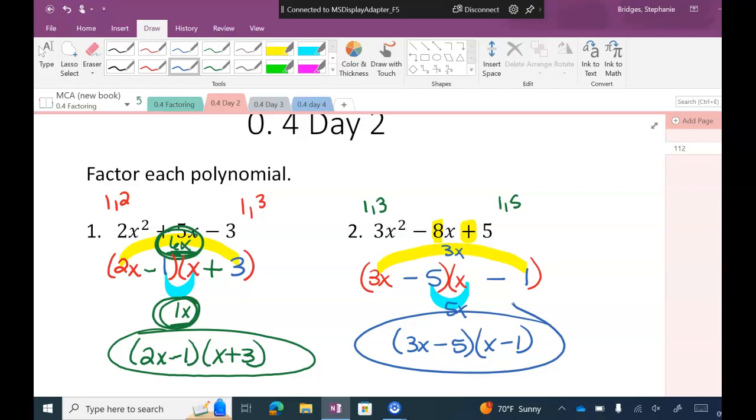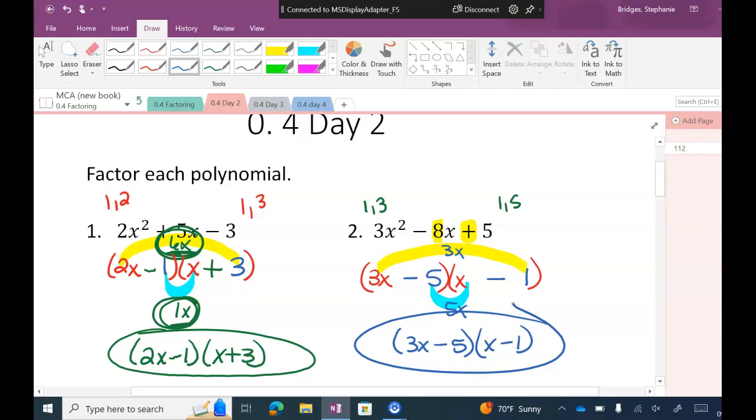We already know we don't have a GCF, so the first step is we take that 3 off and we put it in our little cloud out here. The first term goes without the 3. Middle term stays the same. And we multiply this 3 by that 5 to give me 15. Now we have one of those easier trinomials to factor like we did yesterday.